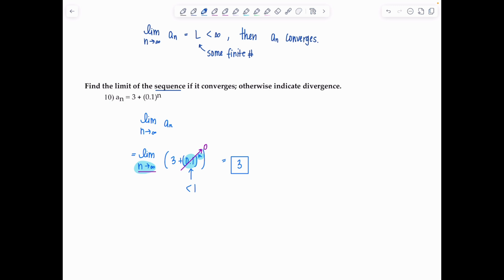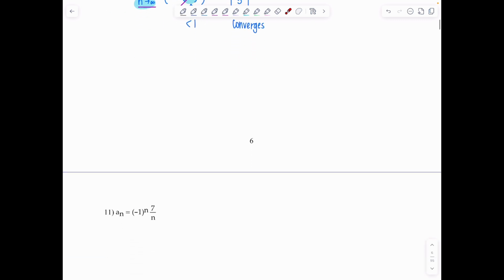Since this limit exists, it's a finite number, then I say the sequence converges, okay? I probably don't need to write converges because they said find the limit if it converges. So by finding the limit, I'm showing it converges. But you know what? When I was a student, I was the ultra paranoid student. I was like, let me not do something that perhaps would cause me to lose points on this exam or assignment or whatnot. So I just wrote everything out, you know. It's good when you're a student. Be a little worried, yeah.